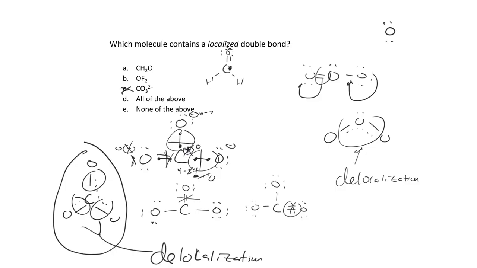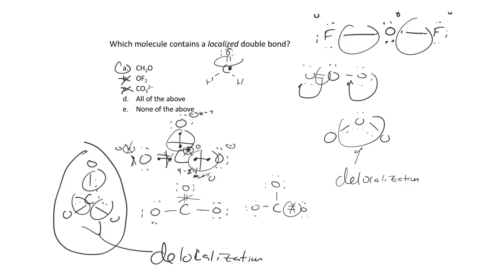For OF2, we can do the structure just from a dot diagram and connect our dots here. We can also apply our Lewis structure rules. We previously looked at OF2, so I won't go back through, but you can go back through, count up the electrons, distribute single bonds, put the leftover electrons on O, and see that there are no double bonds here, with 0 formal charges all the way around. So OF2 just doesn't have any double bonds, and then CH2O has that double bond.